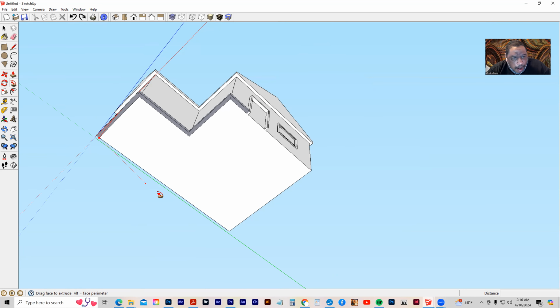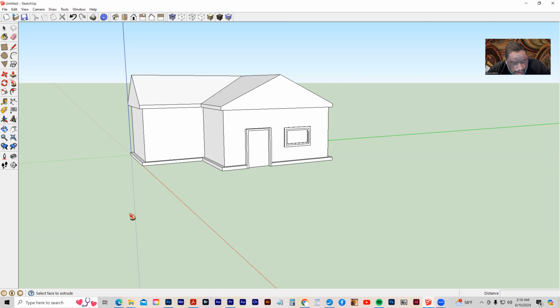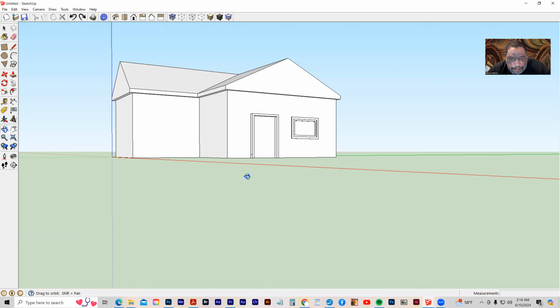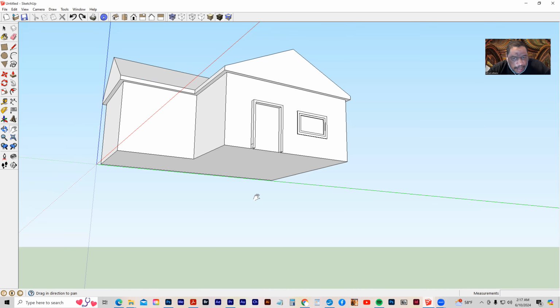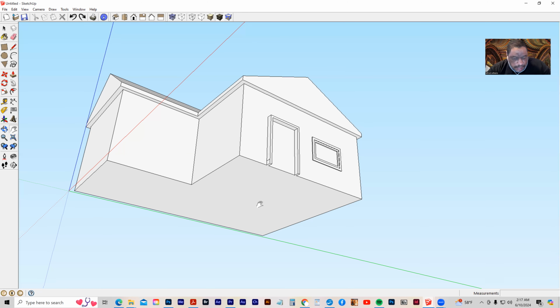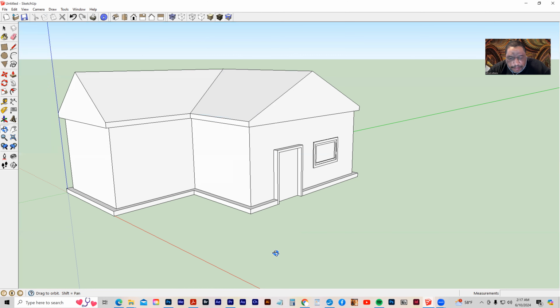So I go and I grab my follow me tool and I click and I just drag it. And as long as you have continuous lines, it will follow it. Let's zoom out a little bit, all the way around like so. And then I can just snap it back on. And there's my base for the house. I'm going to undo that. Now there's another way that works a little bit better. And that's just to pre-select the path. I'm going to hold the shift key down. I'm going to pre-select that path. I'm holding down the shift to add all of these as a path. And now that I've added it, I grab my follow me tool and I click on the thing I want to follow that path, and that does something like that.